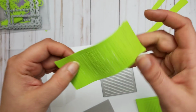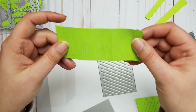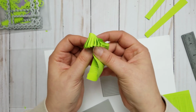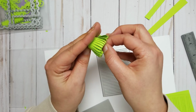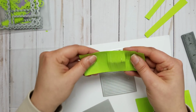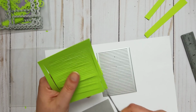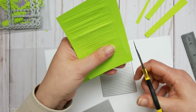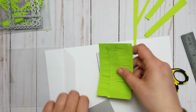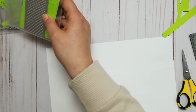However, if you cut off the bottom, you can make your tassel, which is really cool. Or what they do make is flowers. You fold it and then you just roll it into a flower. I believe I showed this recently somewhere. So that's what you can make with this. This one is shorter and the second one is longer, so you can make shorter tassels and longer tassels. And I do have one that is even shorter, so actually I can make 3 sizes, which is cool. I like making tassels. I should make one, but I have to organize.